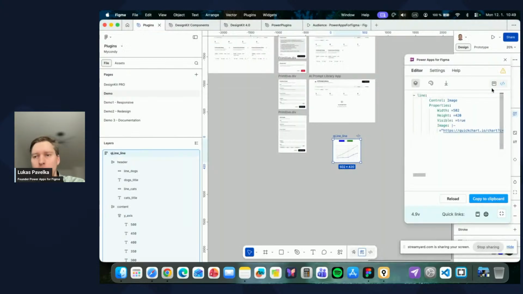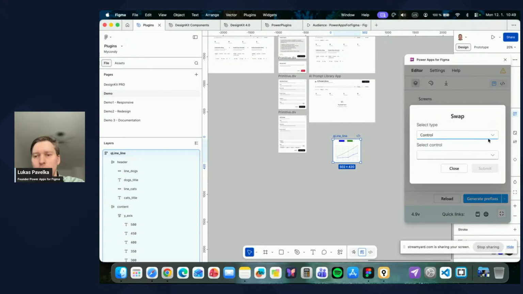My favorite is when I swap it as I shared.